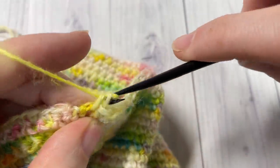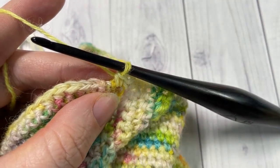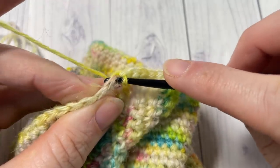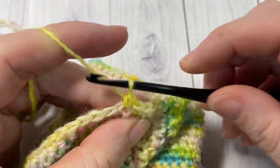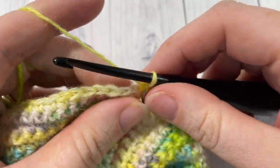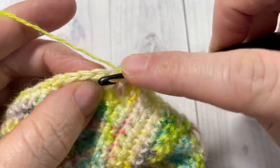Once you come up the side, you'll be back at your first stitch. You're not going to join that stitch, but we're going to begin again working continuous rounds. So for round 2 of your foot, single crochet into that first stitch. Pull it a little bit tighter if you need to. And then mark that first stitch. You're then going to continue working across, working a single crochet into each of the next 26 stitches, so you'll have 27 in total.